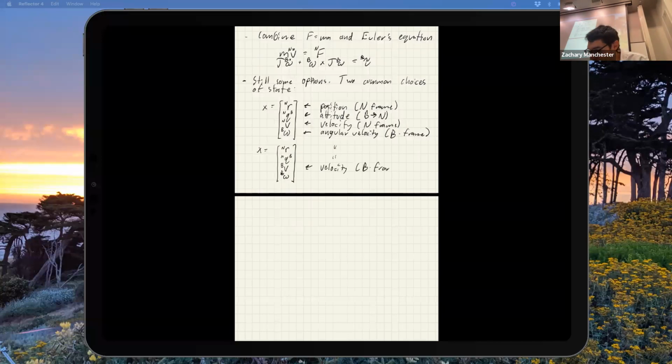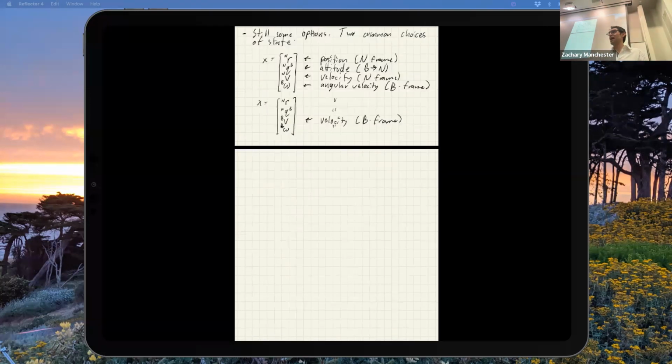So why would you ever do this? It seems more complicated and annoying to write the velocity in the rotating frame. You get a new weird Coriolis term in F equals ma, and you get new weird kinematics to integrate VB into Rn, to account for the rotating frame. So does anyone have any clue why you would want to do this? Aren't they what? Yeah, so that's basically where this is coming from.